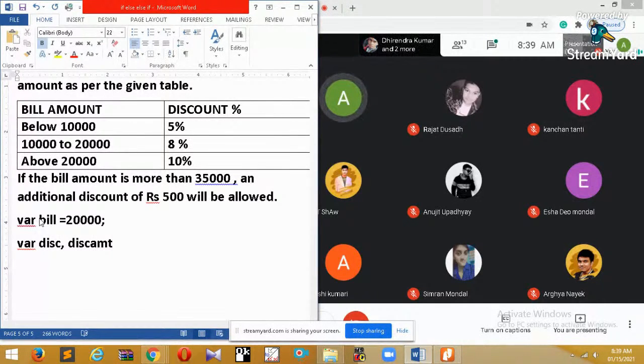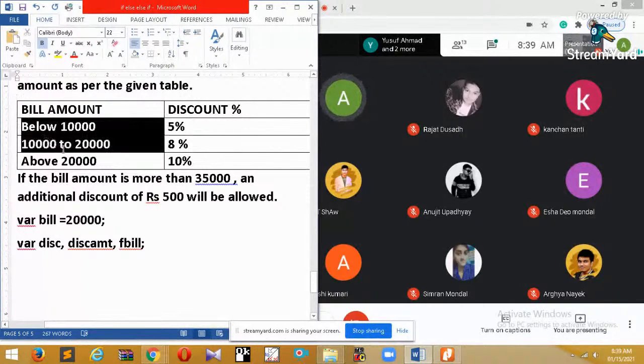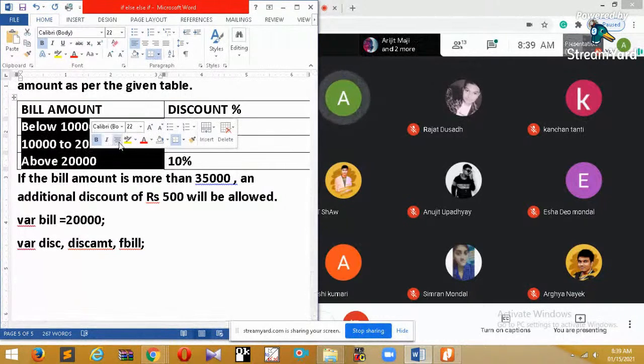And another variable, that is the final bill. So I am taking these four variables. Now depending on these conditions, we have to calculate the discount and final amount. What is our general logic? Whenever there are multiple conditions, here we can see three conditions, in that case we have to go for the if else if statement.